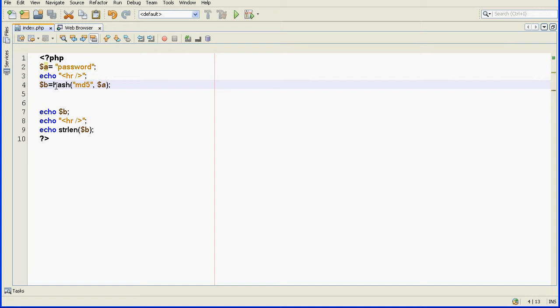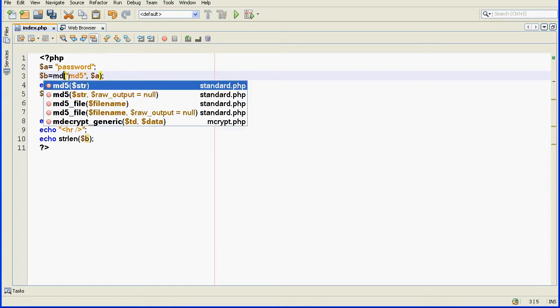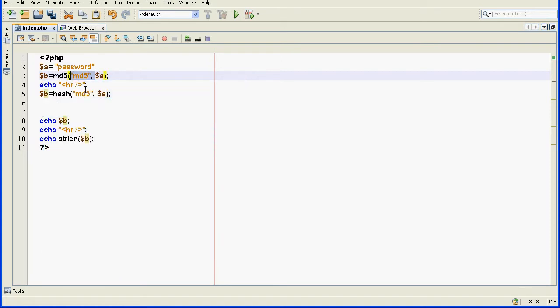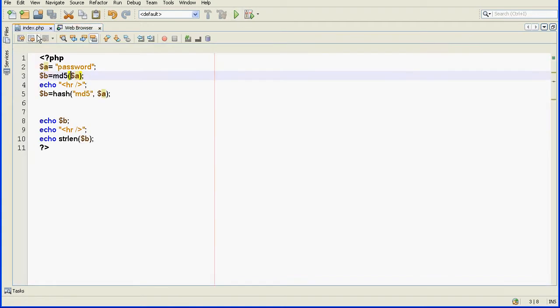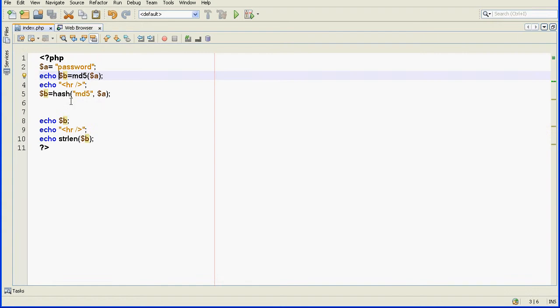It's just equivalent to, if I do it here, $b equals md5 of $a. You see, oh, I have to echo. As you can see, they are equivalent. They are exactly the same strings, despite one time I used hash, and the other time I'm using the direct function md5.